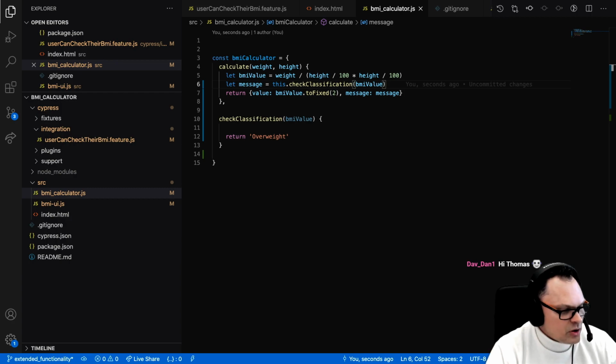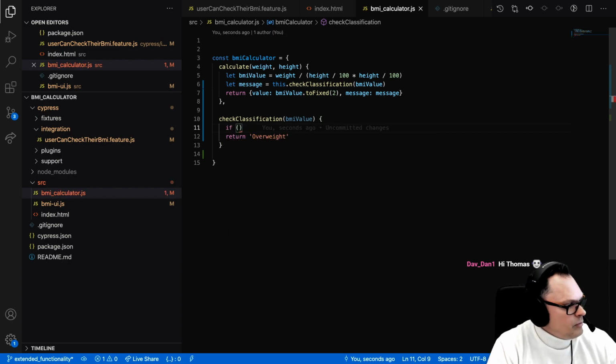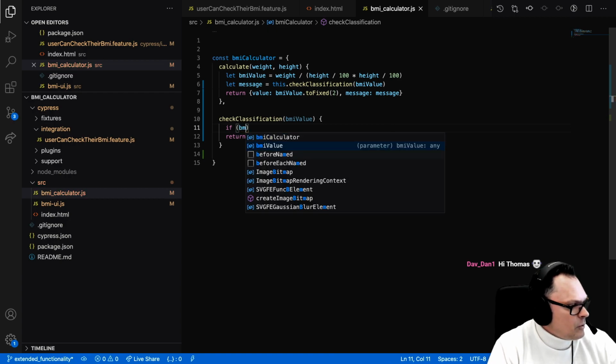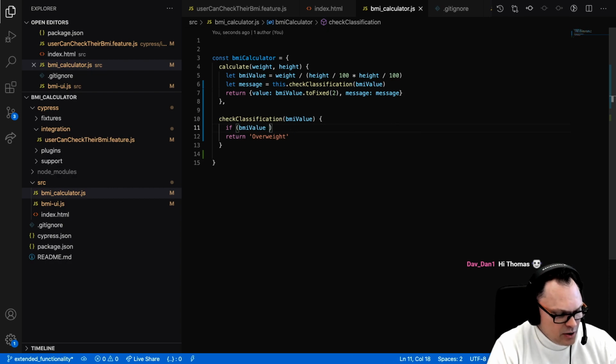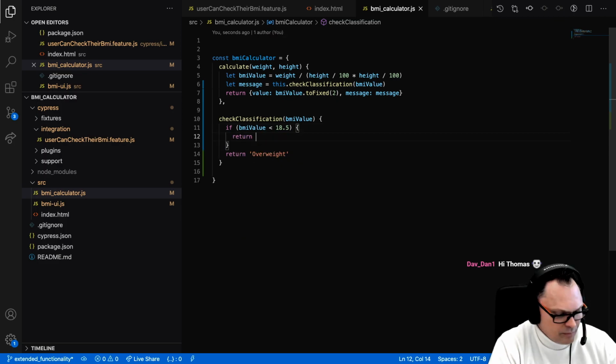Right, we don't even have to parse anything in float, but basically, if we go with a simple if statement, we could say: if BMI value is lower than 18.5, then we return underweight.